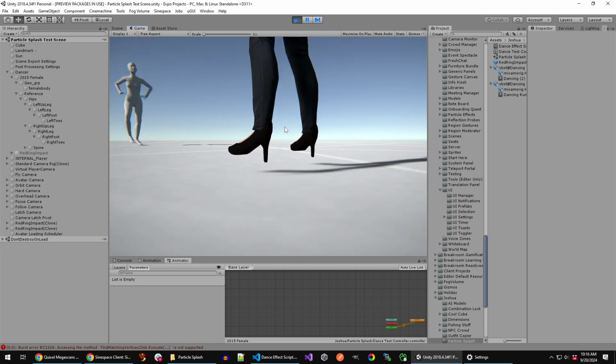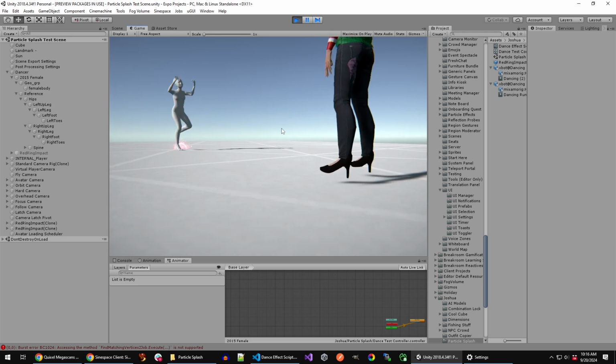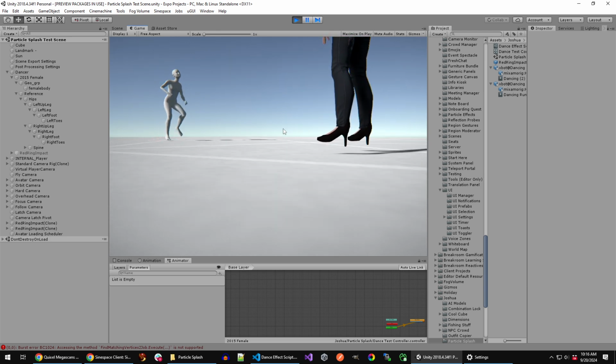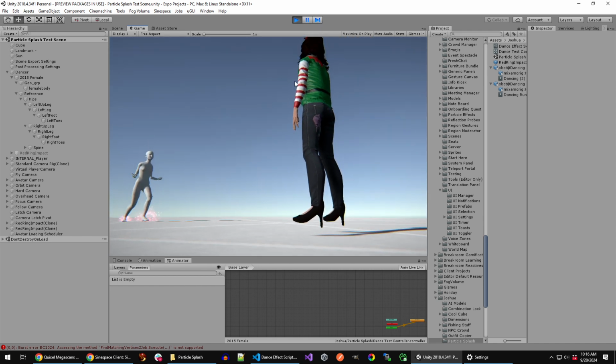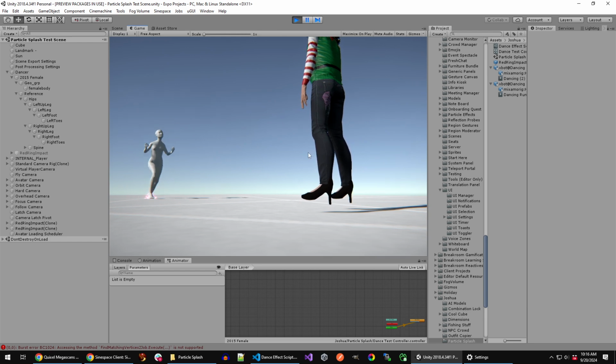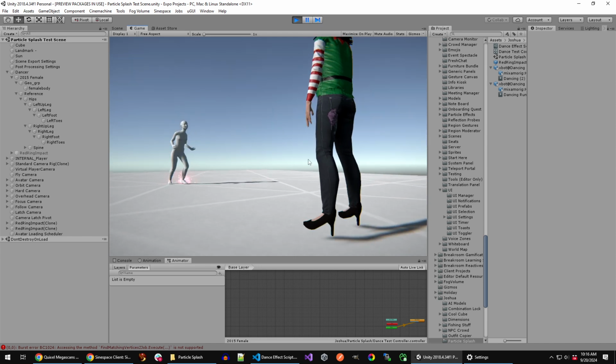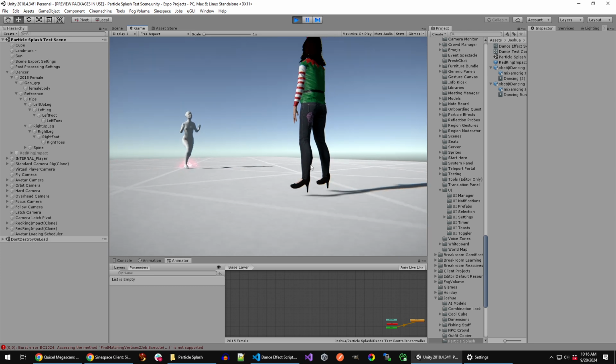Again, that's going to come down to how the raycast is tuned, and it's also going to come down to individual outfits, because you can go into the outfit window on your character and adjust what your hover height is off the ground. So if you've turned that hover height way up so your character floats way off the ground, then you're not necessarily going to have this work very well.